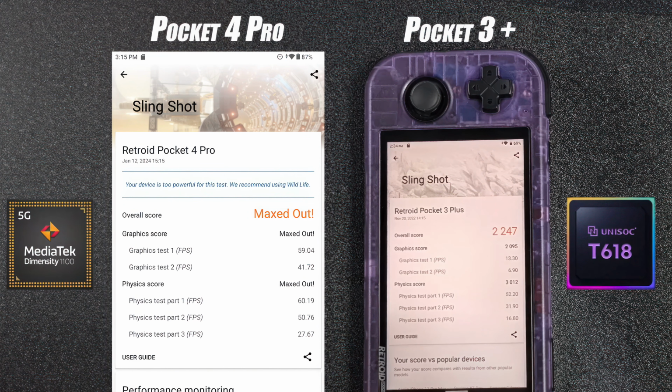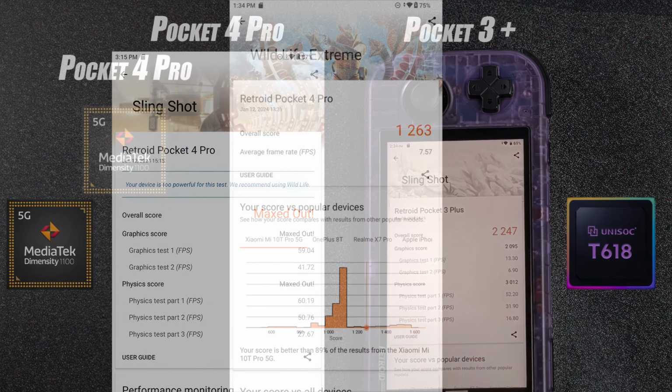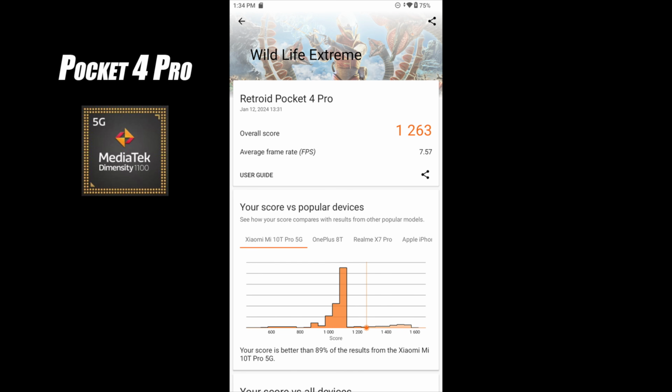When it comes to 3D Mark, we did have to run Slingshot on the older T618 CPU, and with that, we scored a 2,247, and as you can see on the new Pocket 4 Pro with that Dimensity 1100, it's maxed out, but I still wanted to give you an idea here. Using the Wildlife Extreme benchmark, we scored a 1,263. Unfortunately, this is one of those benchmarks that just won't run on the Unisoc T618.